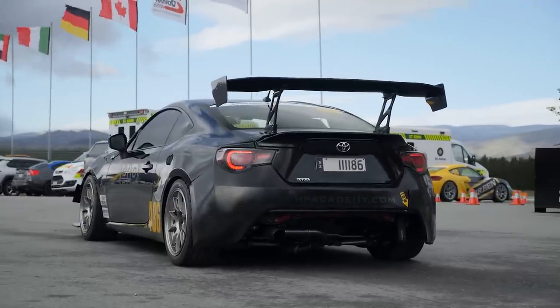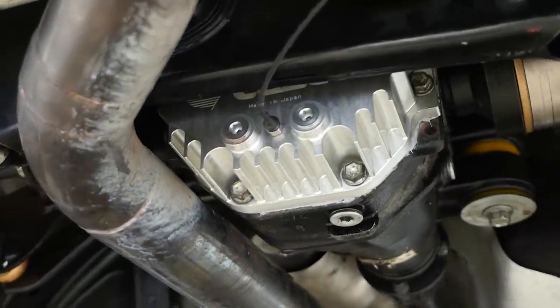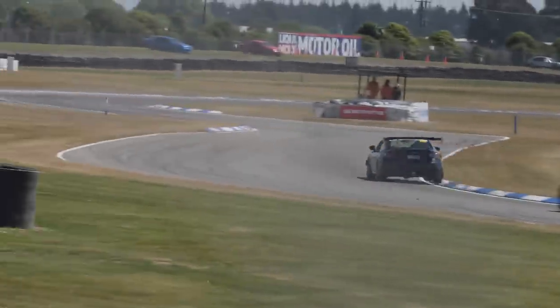Moving towards the back of the car, we are still running the stock Toyota differential, though with a couple of modifications. We've fitted a shorter 4.556 final drive, and instead of the factory Toyota Torsen LSD, we're now running a Cusco 1.5 weight clutch plate LSD. While the stock Torsen LSDs do work quite well, in a race application when running over ripple strips or kerbs, we tend to pop the inside rear tyre off the ground — and when that happens with the Torsen LSD, all the torque is fed to the wheel that's now in the air and we instantly lose drive. The clutch plate LSD ensures we're always getting drive put to the tyre that's still on the track. We quickly found that controlling differential temperature was a major problem.